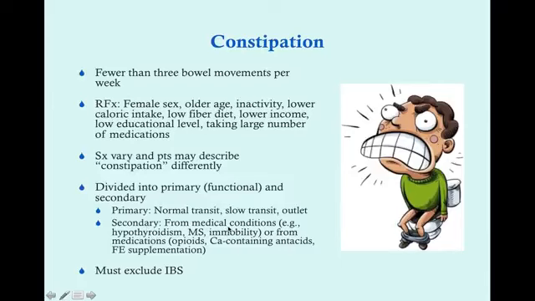So medical conditions, the more common one you'll run into is hypothyroidism. It can also be related to diabetes, which is probably because of autonomic neuropathy. And then there's multiple sclerosis and Parkinson's disease, some neurologic conditions. Immobility, which I guess isn't really a medical condition, but certain medical conditions can cause you to be immobile. And then a couple really important ones I didn't put here, anal fissures and hemorrhoids. That's just because it makes it painful to defecate, so these patients won't defecate as often.